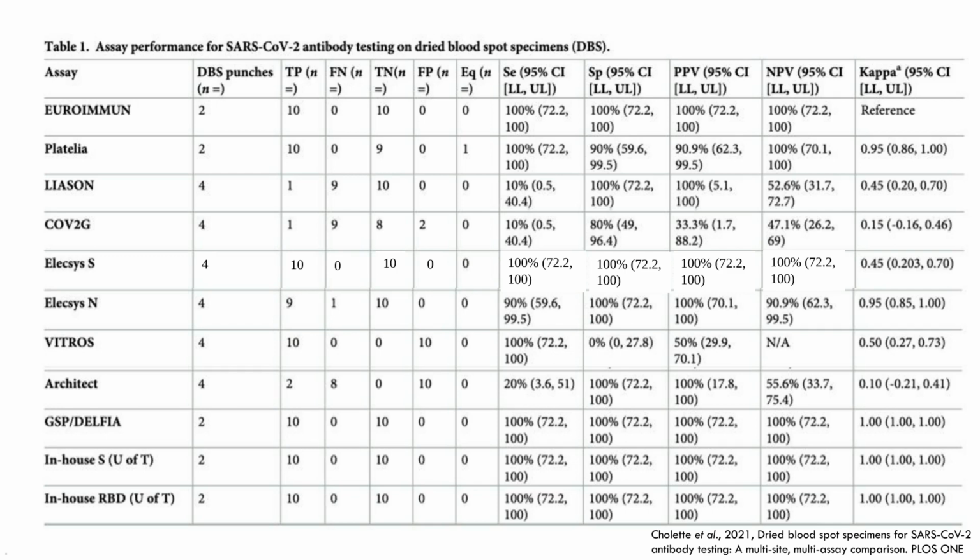So it seems like the larger assays, or the commercial-based assays that require a larger volume input, were a little bit unfairly degraded in their sensitivity, probably because there was a higher dilution factor, even though you're using four punches for them, just because you have a dead volume in these instruments. And so I think DBS is really an okay sample type to use. You just have to optimize your instruments.